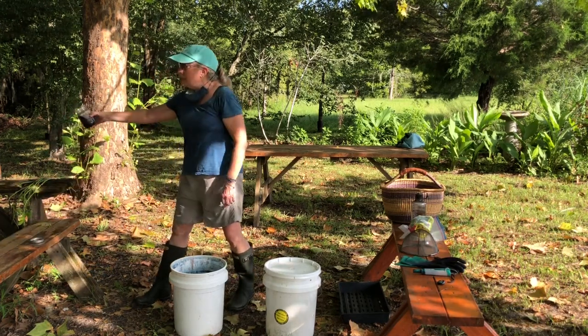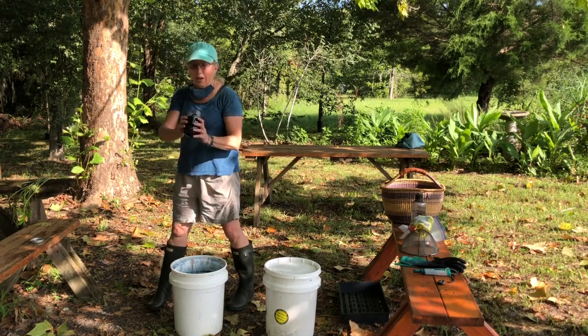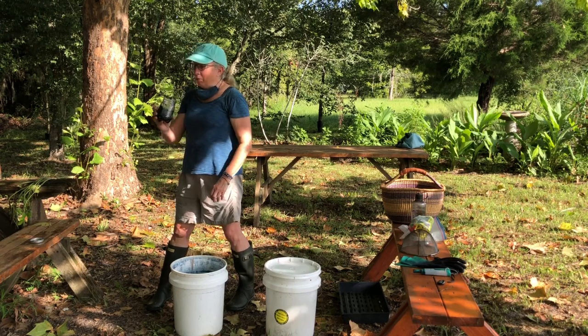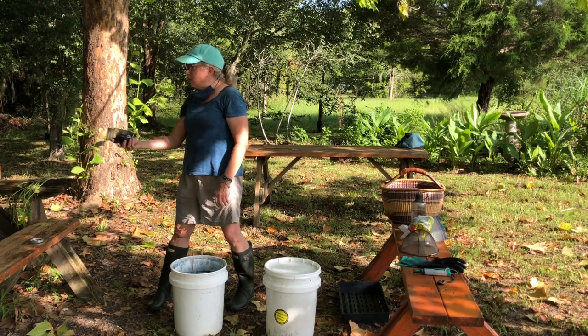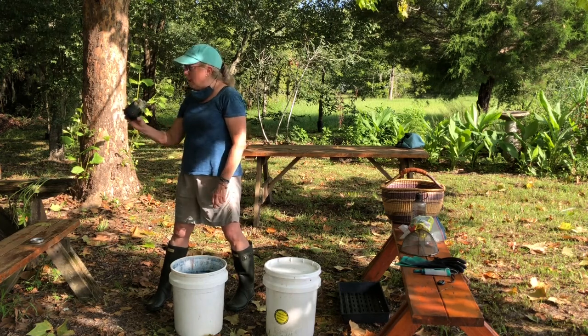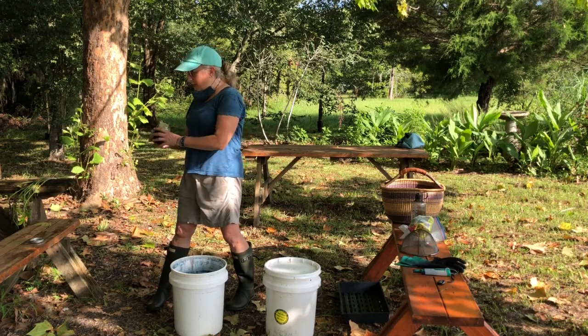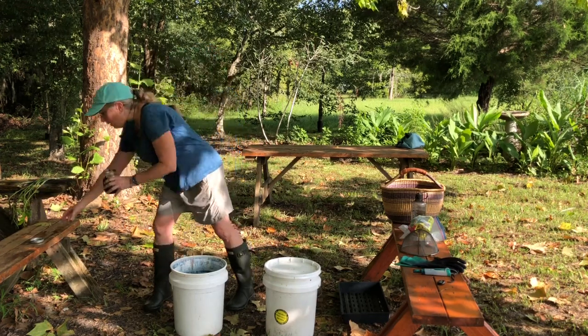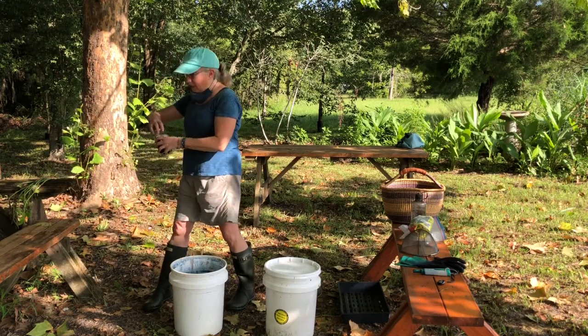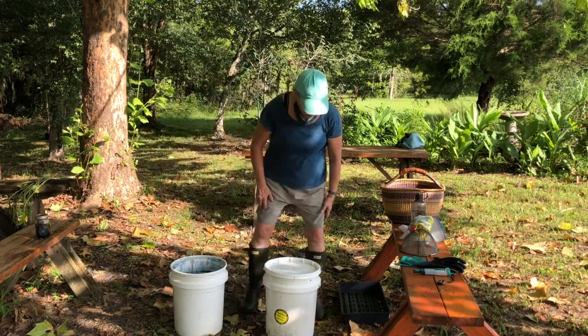It turns into a paste. Okay. So this is the paste, and that's where I'm trying to get to. What's in here is going to end up like this, and a lot of people will dry this into a powder, but then you have to rehydrate it for the dye process. So I just skip that and leave it in the paste form, because then it's one less step that I have to mess with. And the flies love it, so that's why I keep the lid on that.